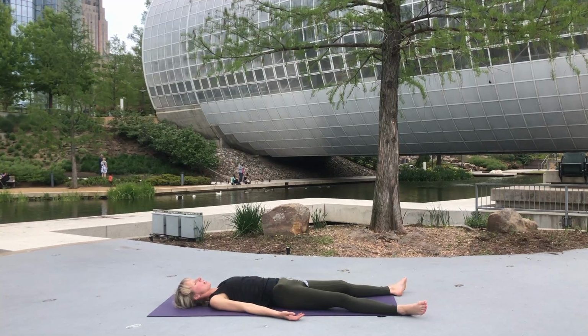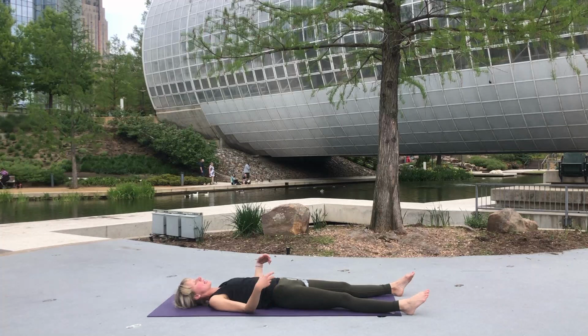Pull fresh air in, and let stale air out. A natural breath, lightening the limbs, wiggling fingers and toes, allowing that movement to roll into the wrists and ankles.